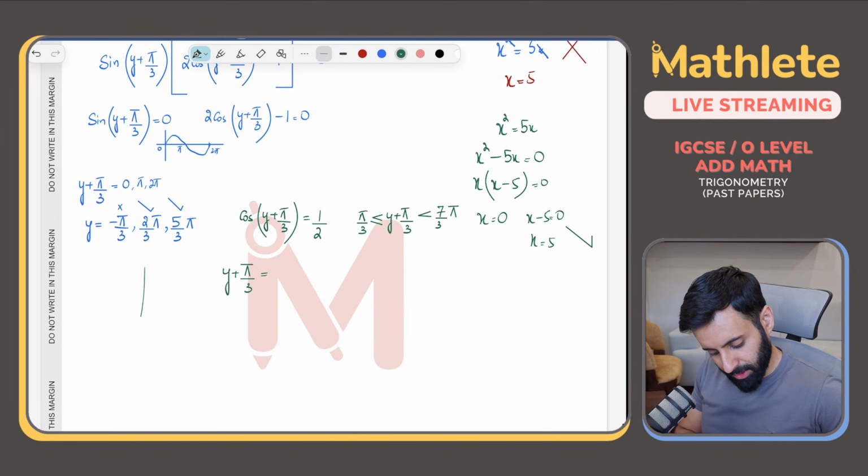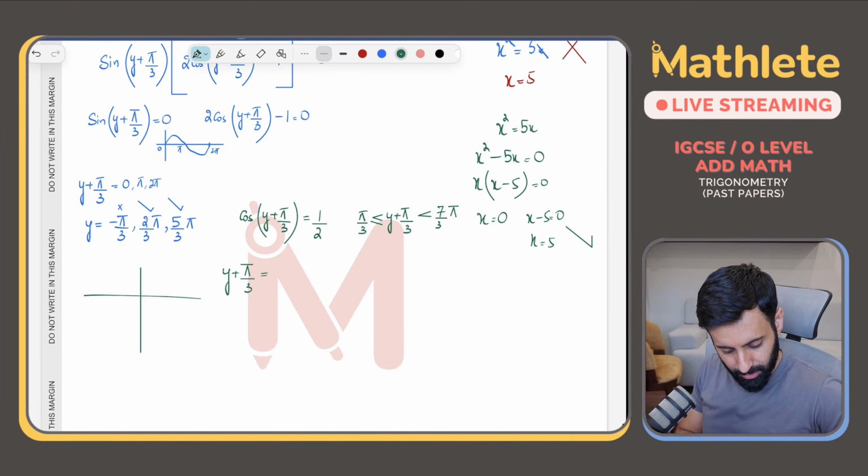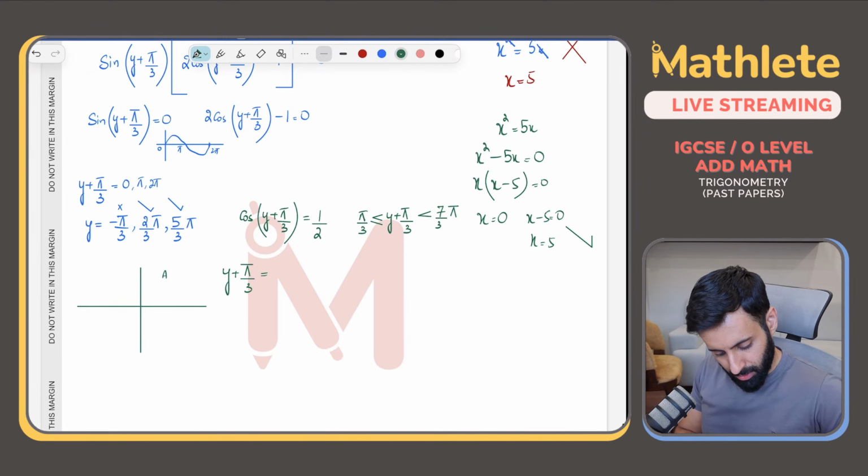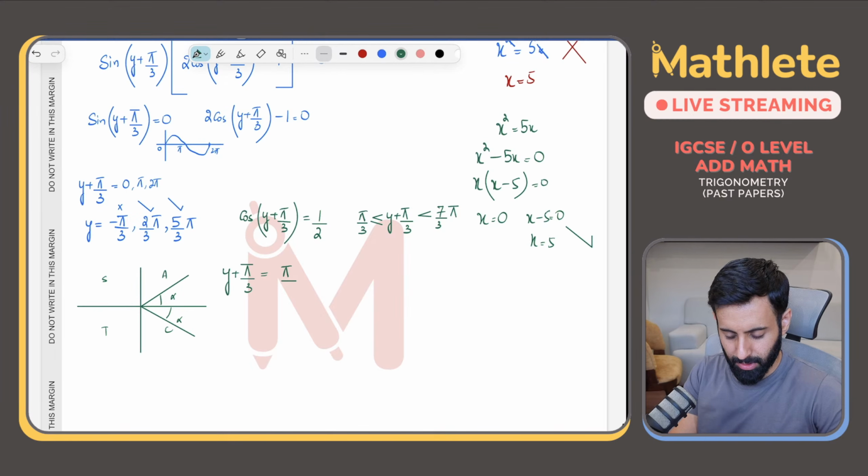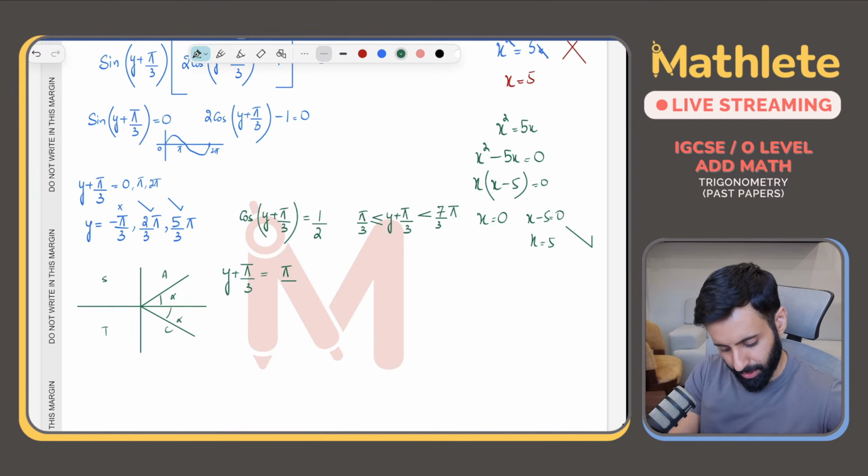cos is positive, that means it's going to be in the first and the fourth quadrant. Beta, let me get through this, then I'll take a look at your questions. Okay? ASTC. So that means it's going to be in the first and the fourth quadrant. So if it's in the first quadrant, that means it's equal to alpha. No, wait, I haven't worked out alpha. Cos inverse of 1 upon 2, that's equal to, make sure your calculator is in radian mode. Yep, alpha is equal to pi upon 3.